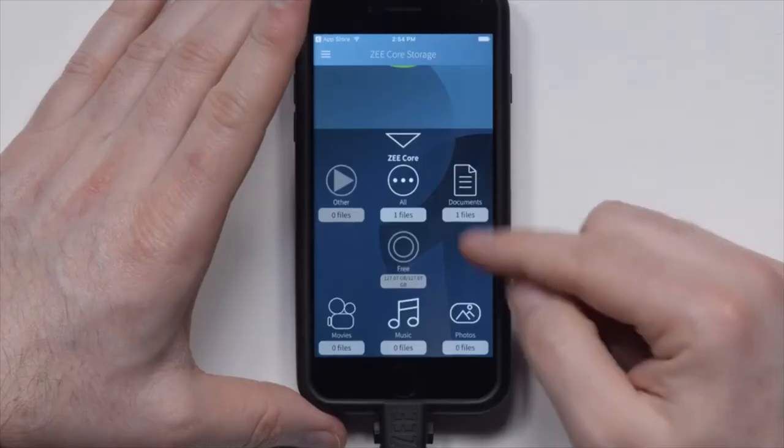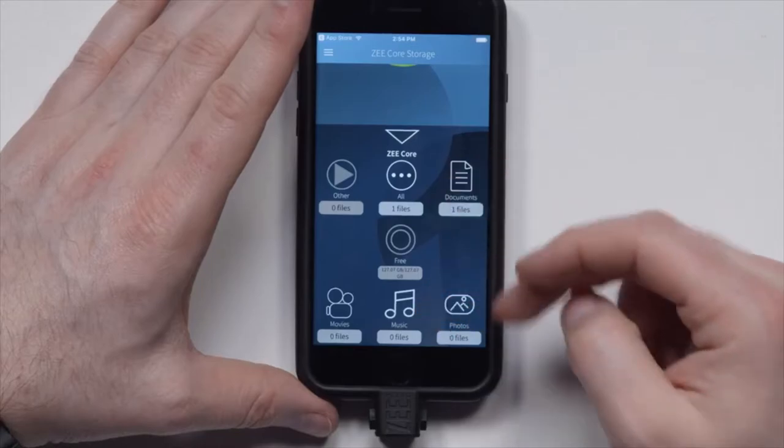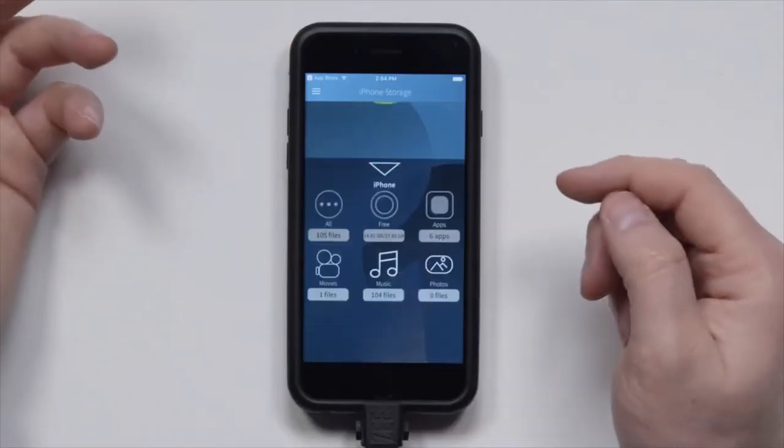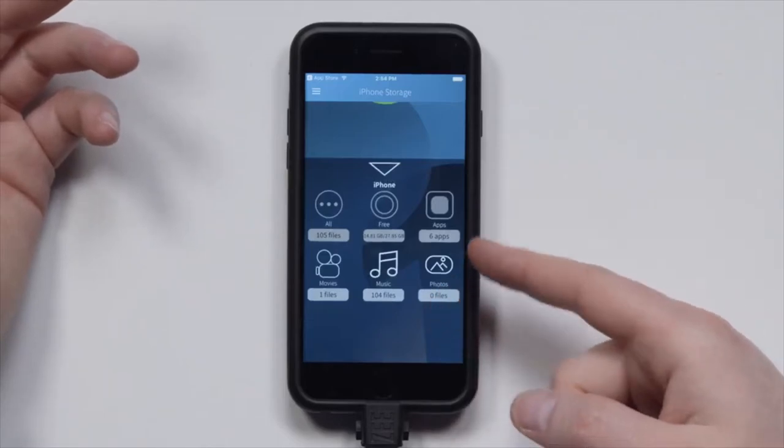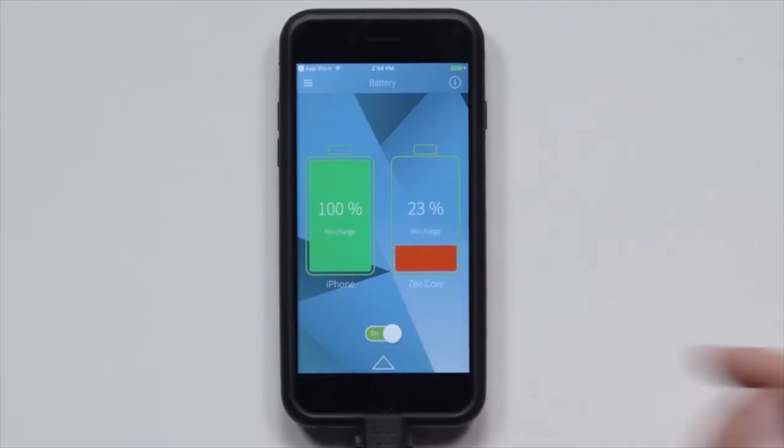I mean, you're storing everything now. I can see what types of files are being stored. I can organize by the type, whether it's a document, music, photos, etc. There's nothing on the ZEE Core right now, but if I go to the iPhone memory, for example, you can see there's some apps, some music, some movies, and so on. The ZEE Core's at 23%, iPhone's at 100. I can hit this little switch, now I'm charging.